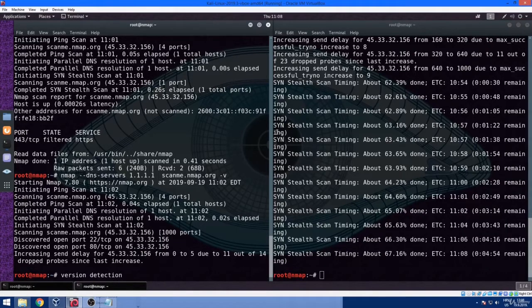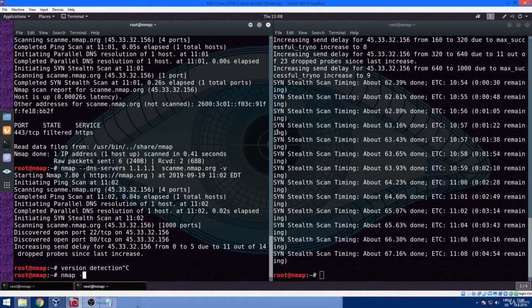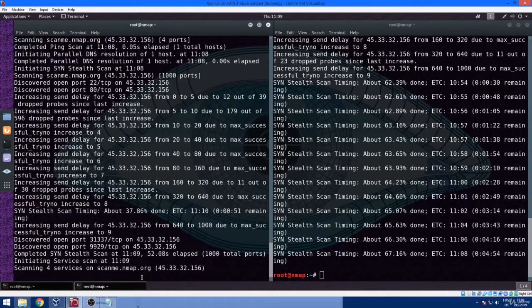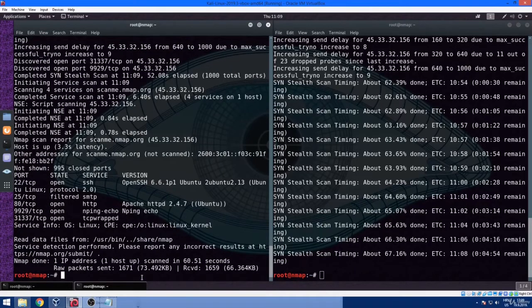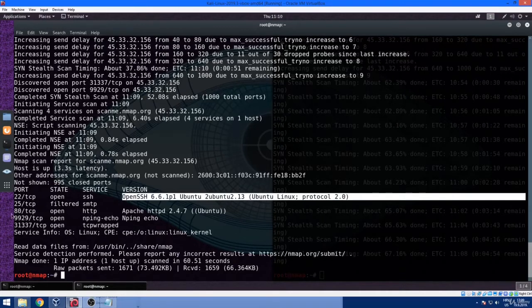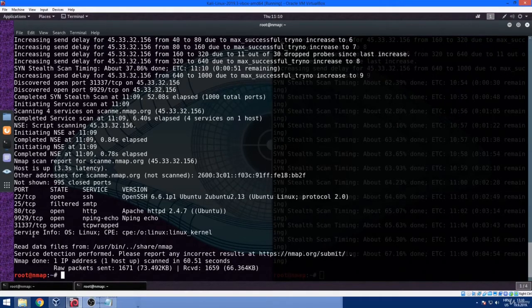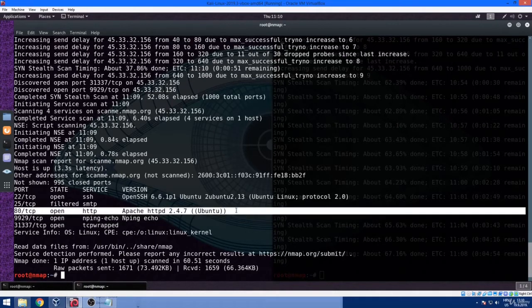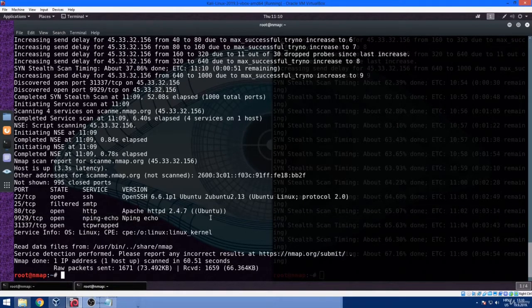In order to conduct a simple version detection scan, we just run nmap -sV against scanme.nmap.org. Adding -v for verbosity is, as always, optional. When this scan is finished, we can see that we have an additional column in the output, which gives us the specific version of the services that Nmap has detected. We can see the exact version of OpenSSH, the exact version of Apache httpd, and we get service info, which indicates that the OS behind those services is probably Linux.